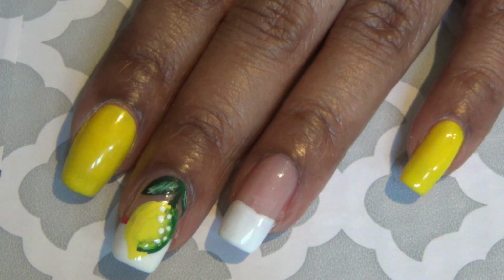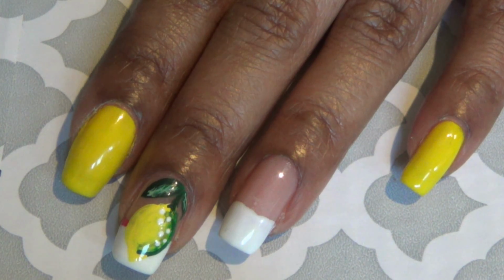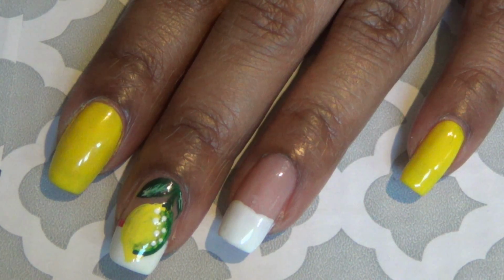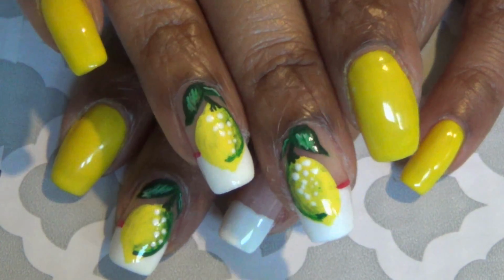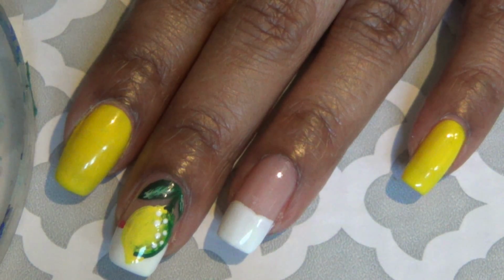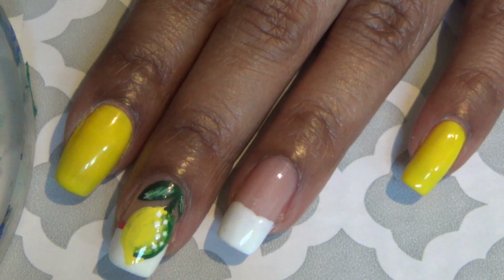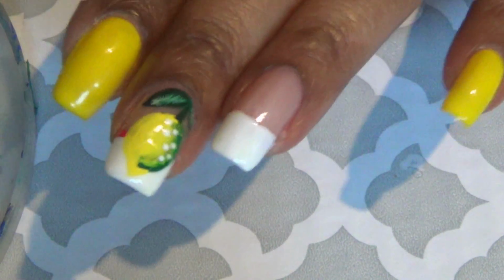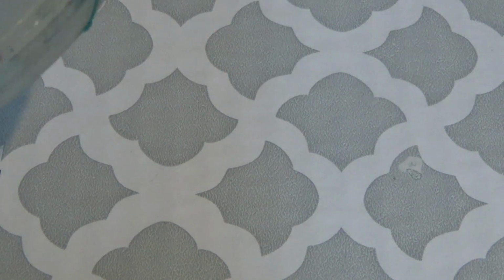And basically, I'm going to do the same nail art design on my middle finger, on my ring finger. So I've already did this hand. You can see what it looks like on this hand. So basically, all I used was acrylic water paints. I was going to add some crystals on it, but I changed my mind. I decided to leave the nail design pretty much just plain this week with just the hand painting on it. So I decided not to add any crystals.